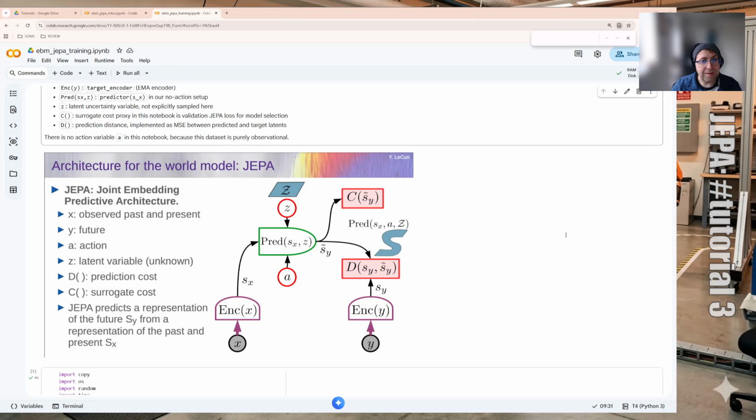We didn't use C, so I'm not sure if I mentioned it, but C is the surrogate cost or task objective, and this function represents a task-specific objective or cost, usually during planning and inference. It usually measures the divergence between the predicted future representation and the desired goal state.